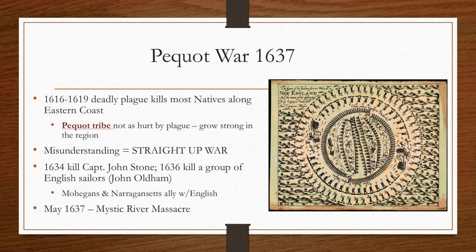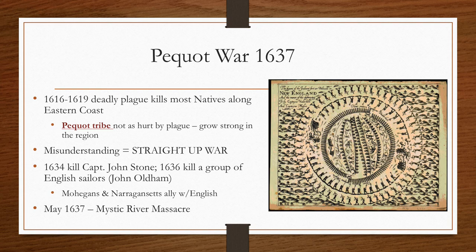Well, it's interesting. What starts to happen here in what is the New England area, Massachusetts predominantly? In 1620, you have the Pilgrims who showed up first. They were the Separatists, and we'll talk a lot more about that in class. And then 10 years later in 1630, the Puritans come, and they come by the thousands. They start to set up Boston, and they begin to build other communities and villages.